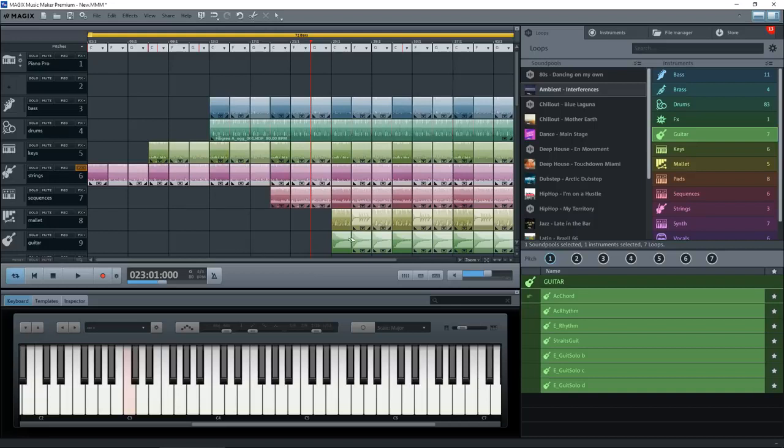That will put an effect on that track to turn that guitar up. So let's play it again from there. Okay, that's a little better.